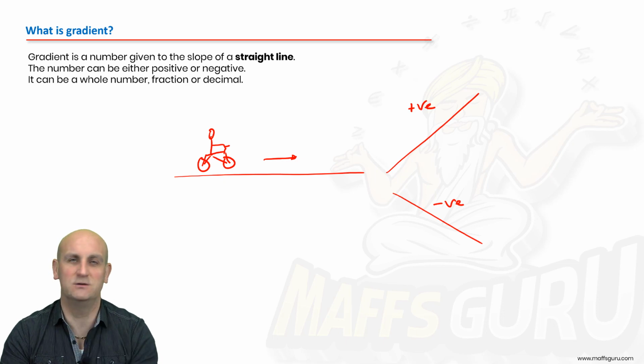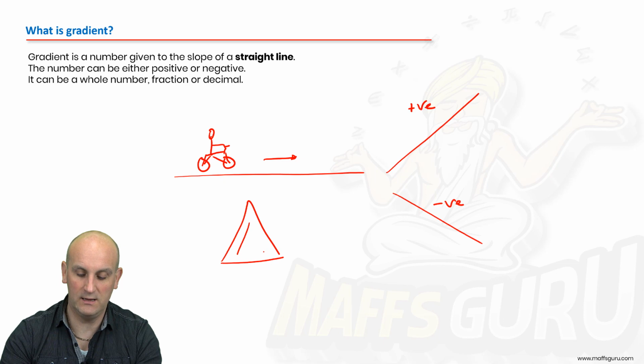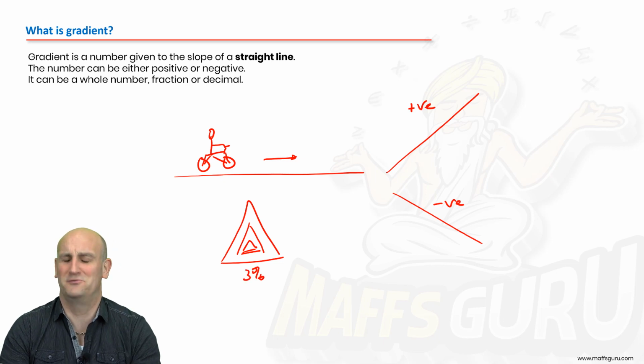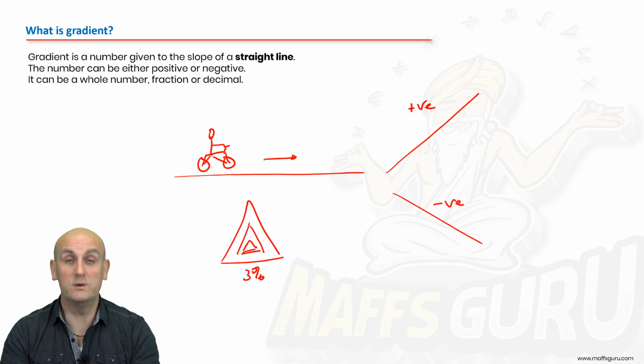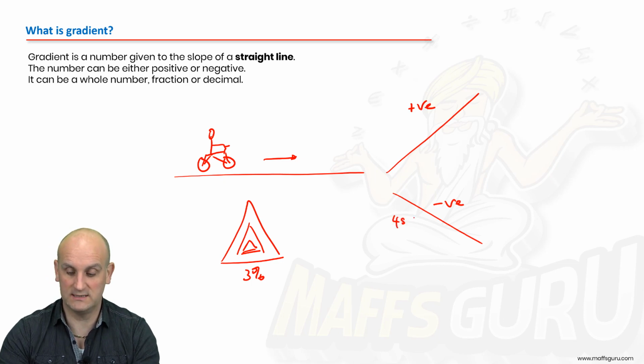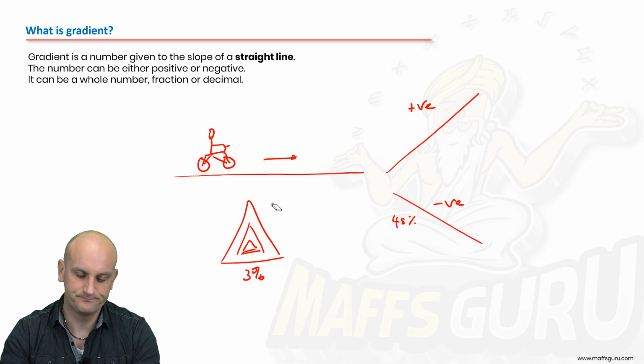Gradients can be expressed in all sorts of things. On signs in Australia maybe, and I think the UK, they tend to draw sort of triangles, I think, and they give it like a percentage. They say a gradient of 3%. Don't know about you, doesn't mean anything to me. Yeah, gradient of 45%, that's more like this one here. That's my nan's hill going the other way around. That's fairly terrifying. A 45-degree line is basically like that.